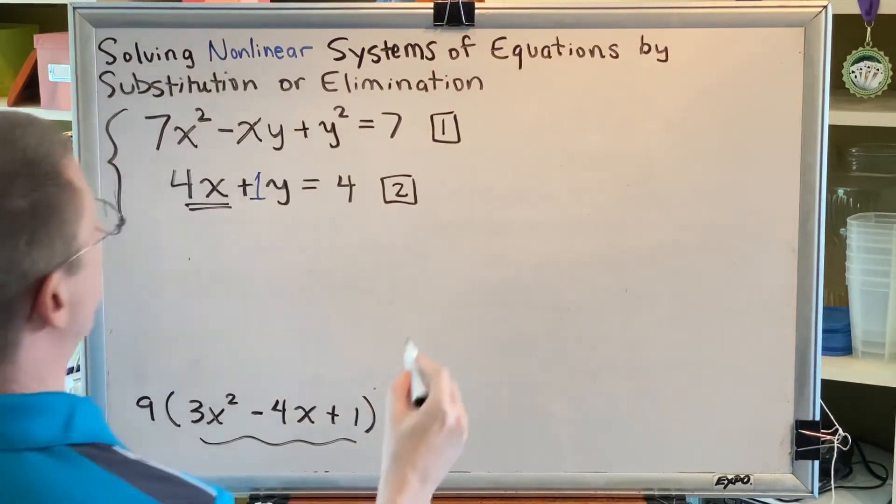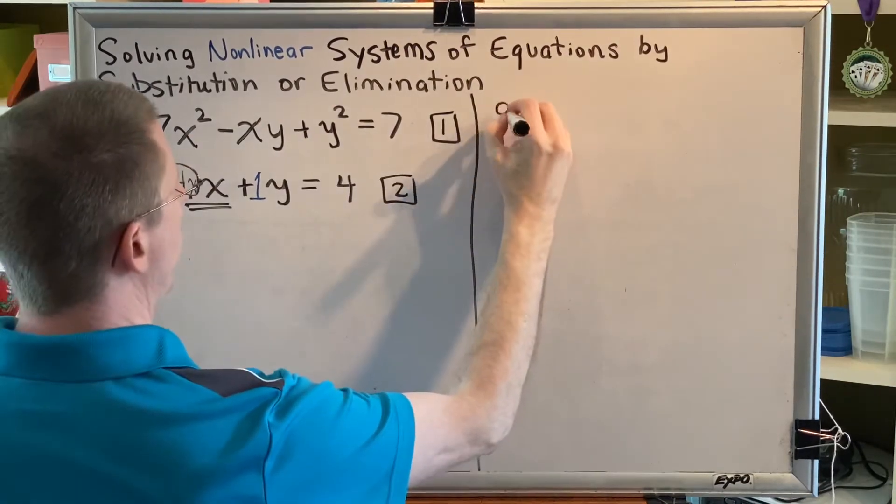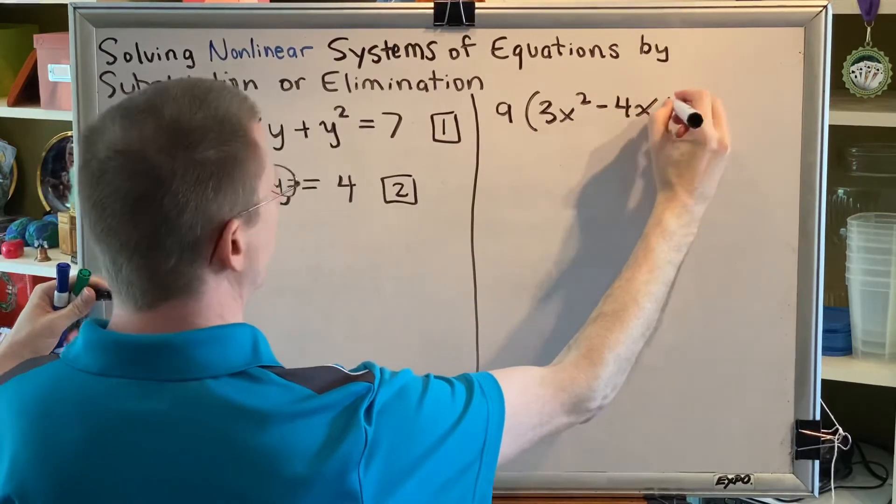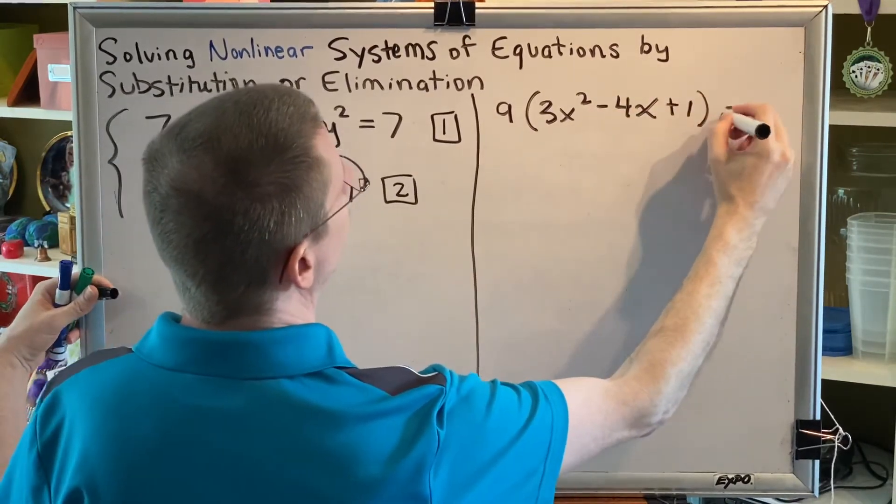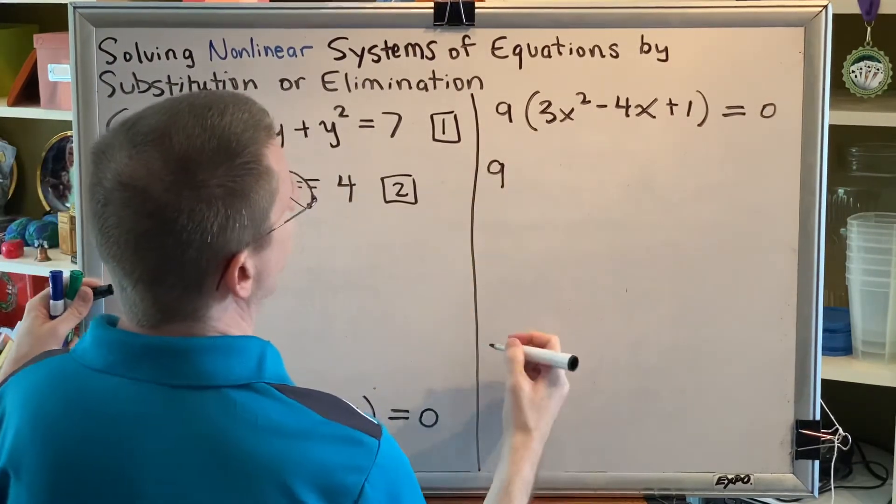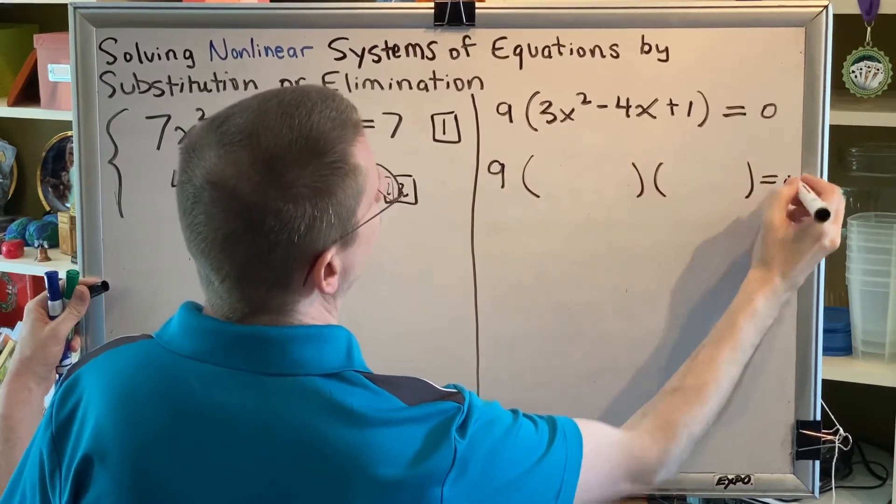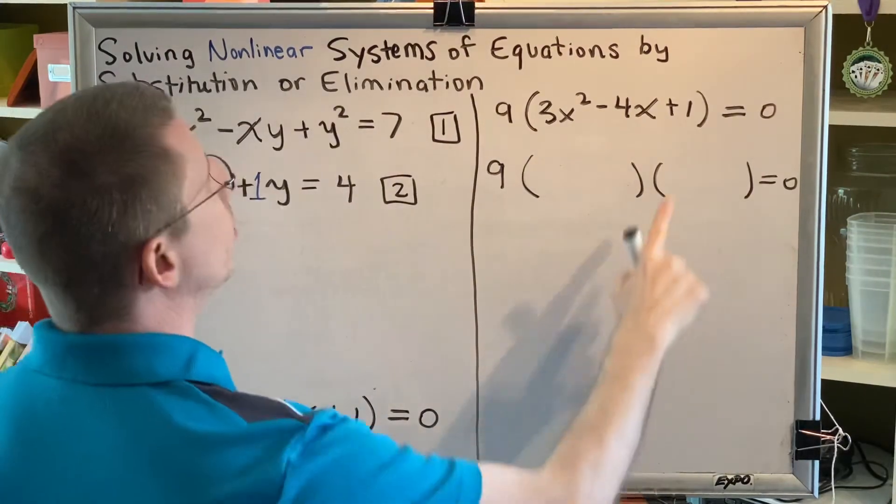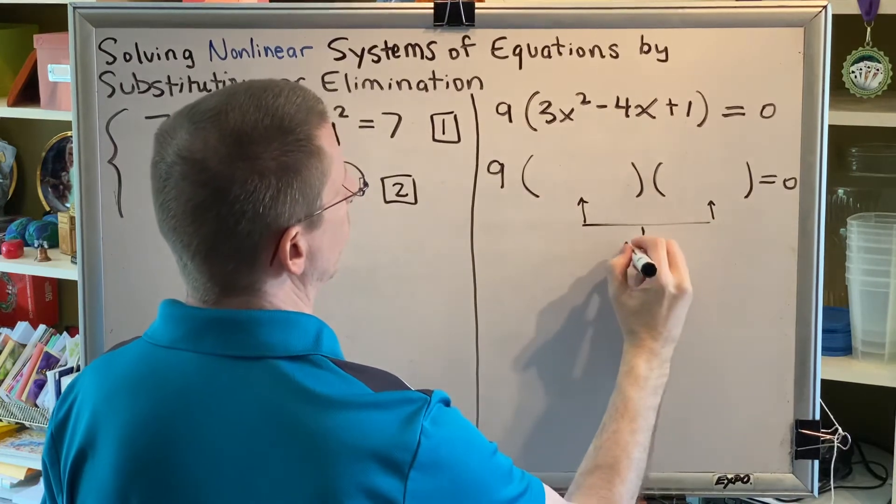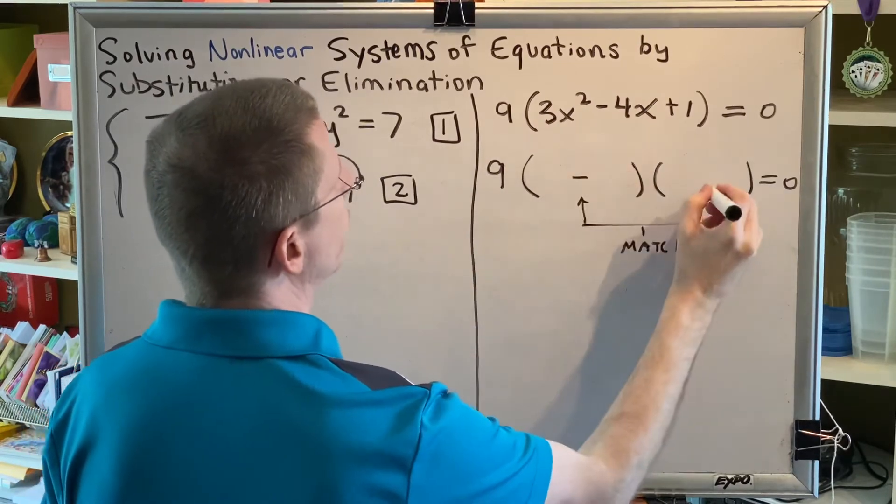I'll clear some space. We may have gotten to the part of the problem where I can split the board here. So we've got 9 parenthesis, 3x squared, minus 4x, plus 1, equals 0. This is one of those factoring times where I think maybe we can use the educated guess and check method and get ourselves an answer that way. With the educated guess and check method, we have to look at the signs. The second sign is positive, which means these have to match. The first sign is negative, which means that they both have to be negative.